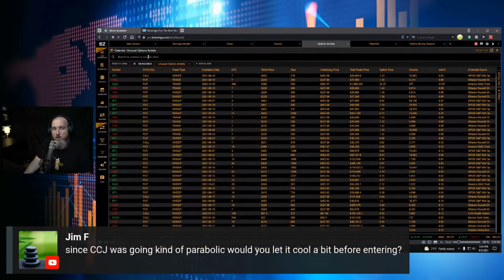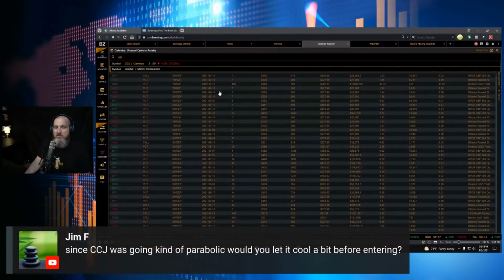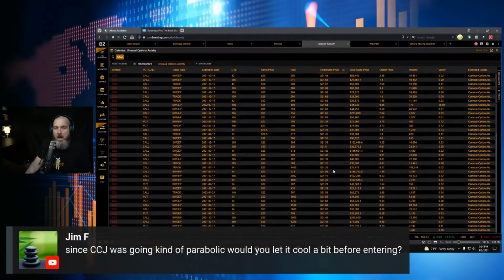I'm also going to look real quickly here just to get a quick overview of individual orders. You can see calls, like everything that's going on with this stock tells me that they, and I say they meaning people that know more than us, market makers, whales, whatever you want to call them, are expecting this stock to have a spike. And with it being $21 right now, and a lot of the volume heading towards $25 and $30 and stuff like that, there's a good chance that we see this stock have some running.